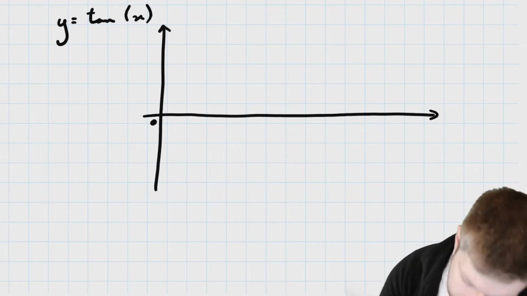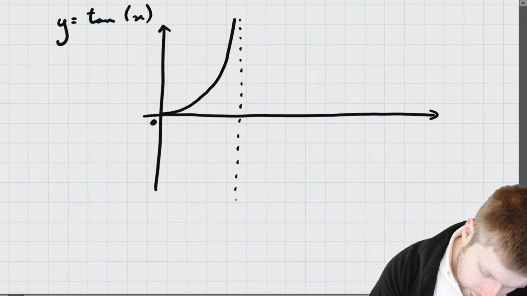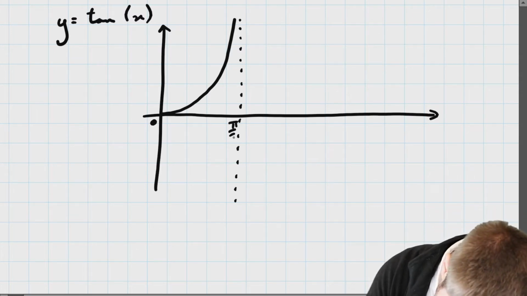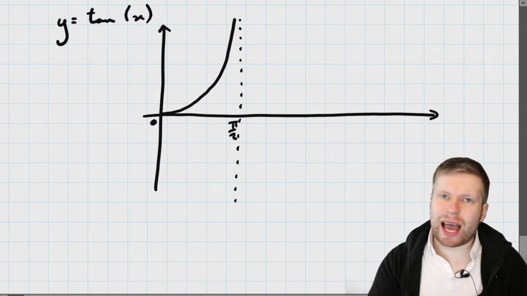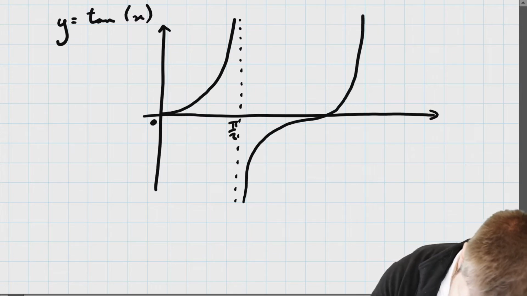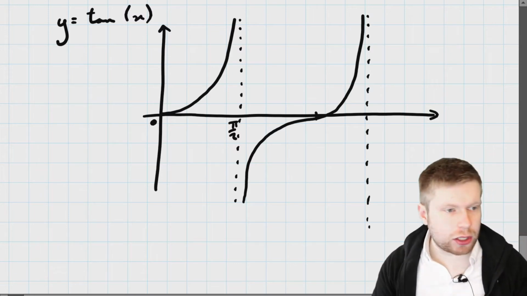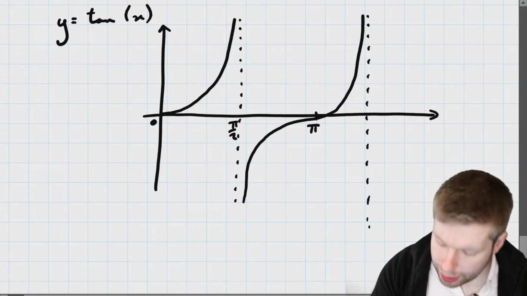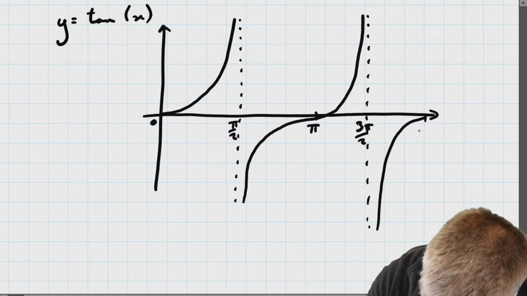Okay, but the graph looks something like this. So it goes up, then you've got an asymptote, which remember you draw your asymptotes in with a dotted line, okay? And that's going to be at pi by 2 radians. So again, every 90 degrees, something interesting happens. In this case, the interesting thing is it goes through the axis or there's an asymptote. Then you come down, comes through the axis again, and then goes back up, and then you get another asymptote over here. So again, every 90 degrees, something interesting happens. So because it goes through the axis there, that's got to be another 90 degrees or pi by 2 radians on. So that's pi, and that must be 3 pi by 2. And then it comes back up again over here, okay? And that's going to be 2 pi.